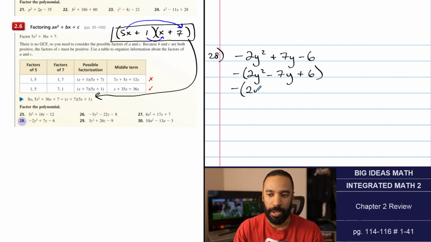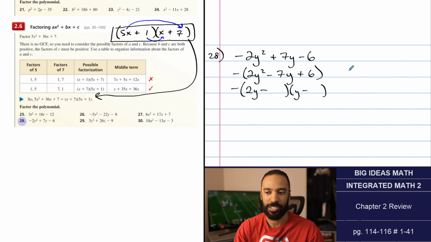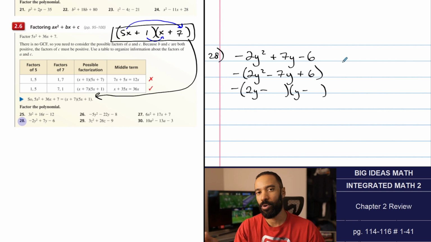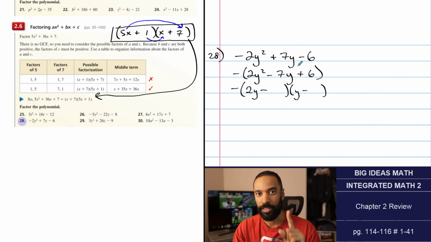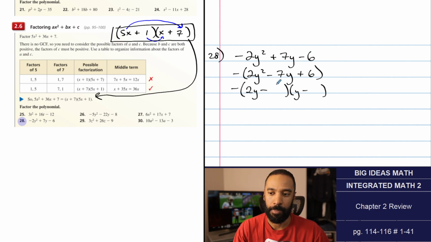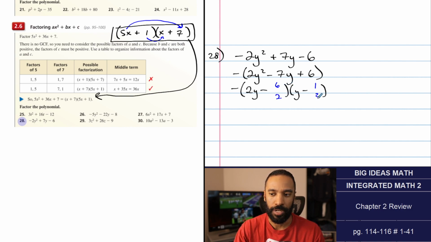Now, 2 is a prime number. We get 2y times y happening here. I have a negative sum with a positive product, which means I will have minus and minus. 6 I mentioned before is 6 times 1 and 2 times 3. Anything here is potentially valid. However, I will not pair up. If it's 6 and 1, I will not pair the 6 up right here. And if it's 2 and 3, I will not pair the 2 up right here. 2 cannot have a GCF of 2. Excuse me. These cannot share GCF if this originally didn't.